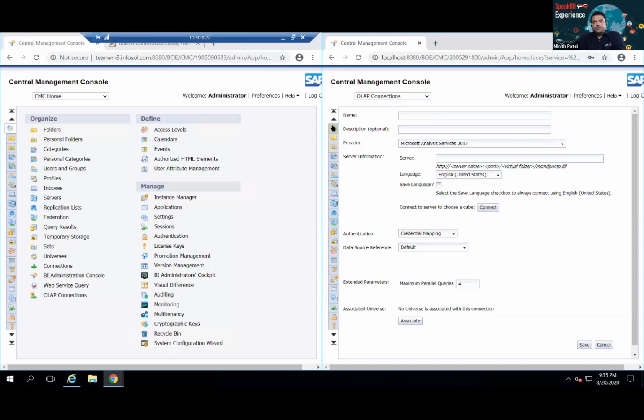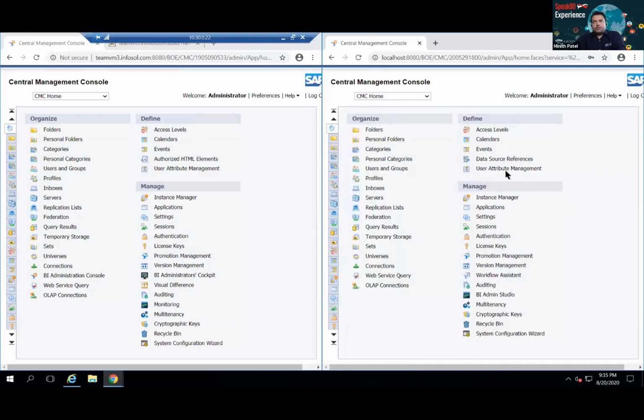So keep that in mind, a new way of securing content. It goes hand in hand with user attributes, where you create attributes for your user account. This time you're going to create an object called data source reference and associate it to various connections. So if a user belongs to some data source reference, they can only see that data. They're going to make it easier by looking at it visually and understanding who has access to what, rather than going all the way in the back end. So that is new, and they will keep on enhancing that.